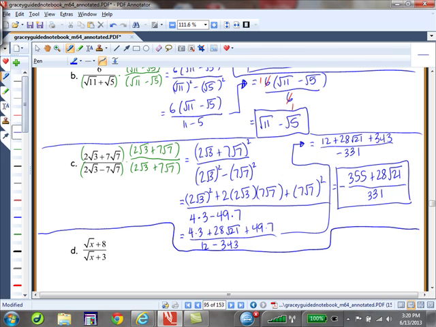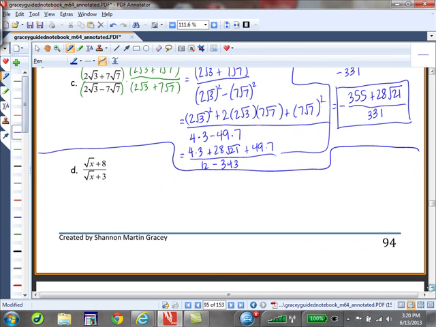All right. And the last example, here we go. The conjugate of the denominator is root x minus 3. We need to balance it out by multiplying the numerator by the same term. This will give us a result of root x times root x, or root x squared, however you want to put it.